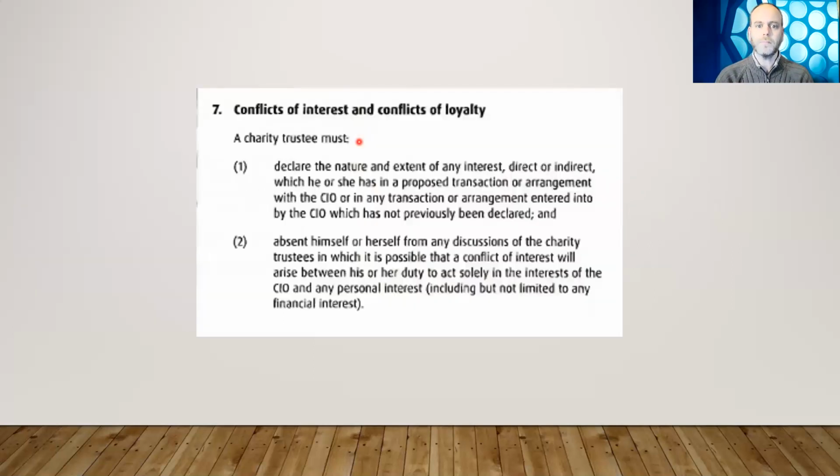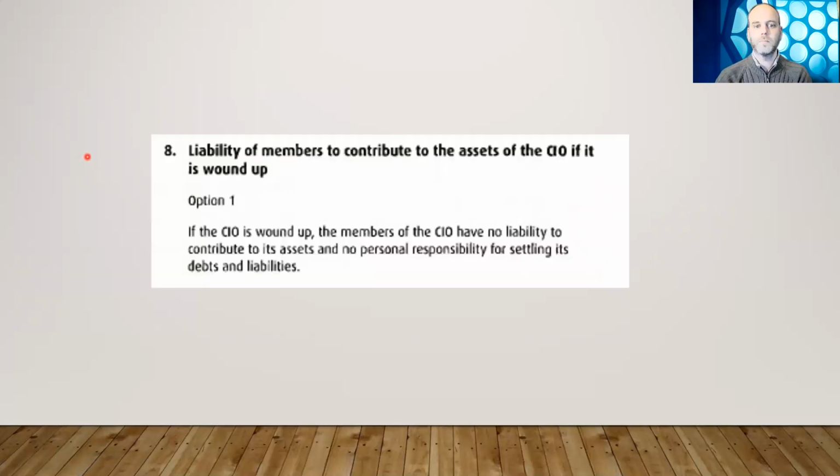Okay? And then Part 7 of the Constitution goes on to specify that in more detail. So if you have a conflict of interest, excuse yourself from that conversation and decision, and the other trustees will act without you just for that particular instance. Okay, so that's hopefully pretty straightforward.